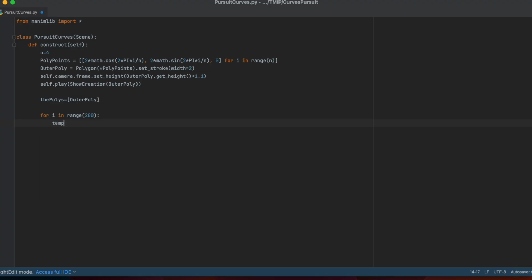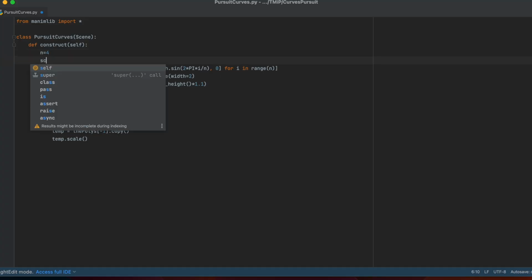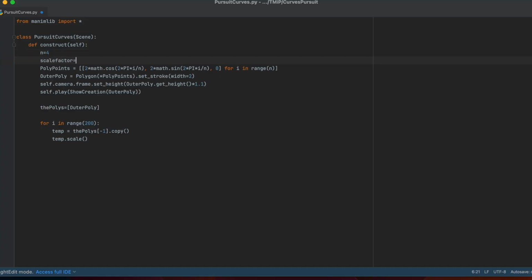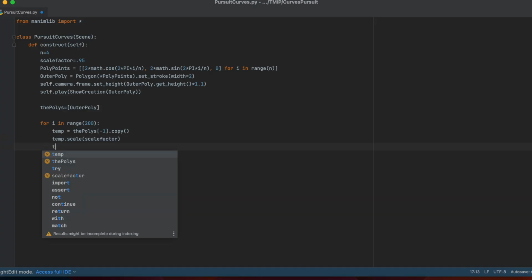Now sort of the interesting part. I'm going to create a temporary square, and the way I'm going to do that is I'm going to take the list that I have here, and I'm going to take the minus first entry. So that's going to be the last entry that I just put into the list, and I'm going to create a copy of that. So that should create a copy square. I'm going to take that, and I'm going to scale it. I played around a little bit with this at the beginning, but I'll do it here anyway. I'm just going to create the scale factor up here. I think 0.95 worked pretty well for the square. But notice I put it back up here so that I can play with that parameter if I want to. So I'm going to scale the previous square copy by that scale factor.